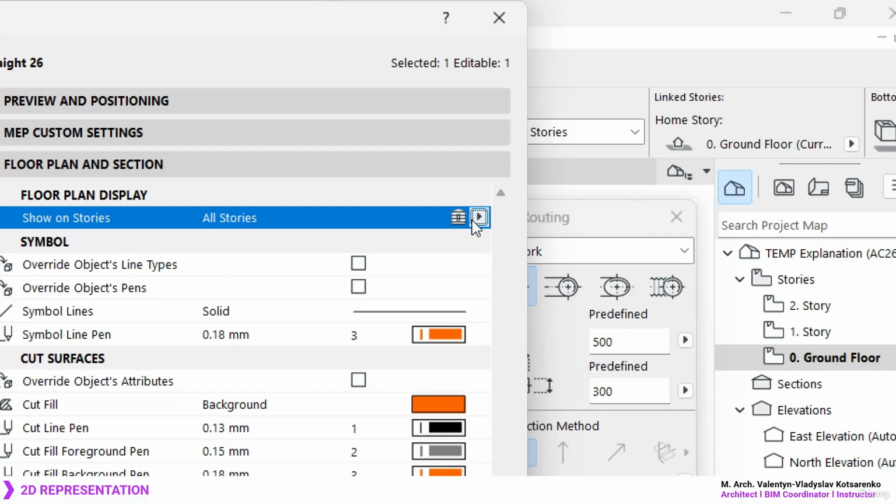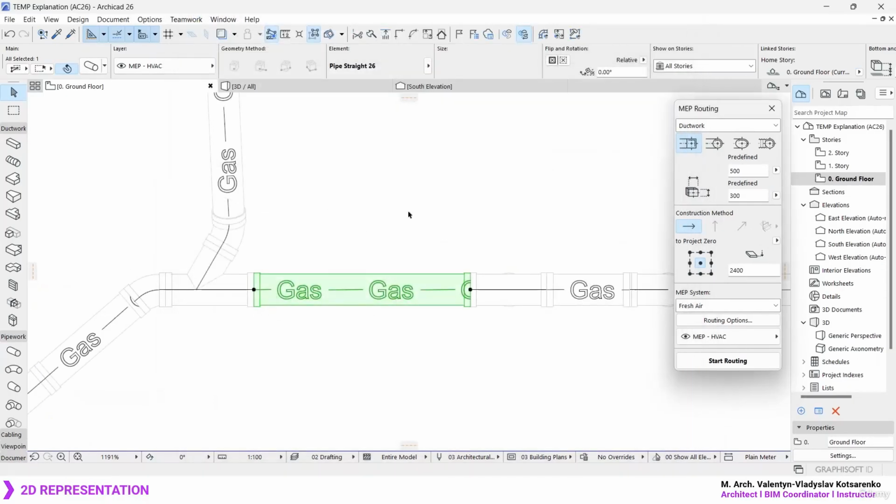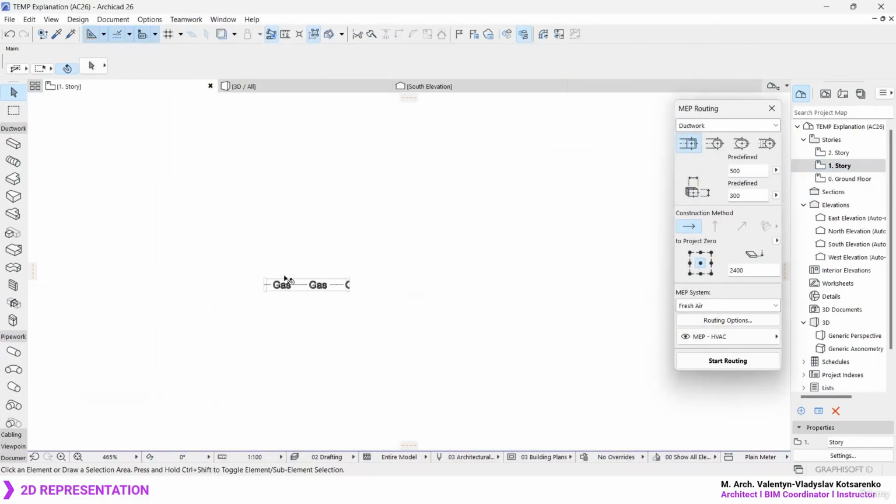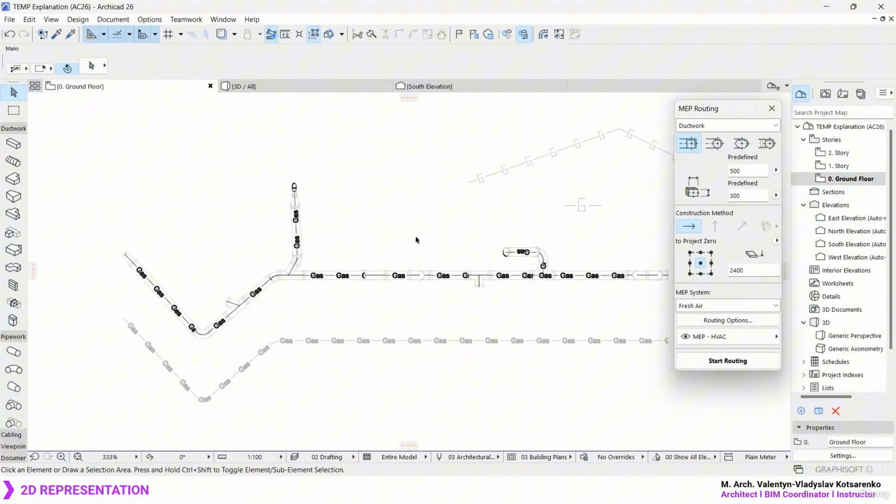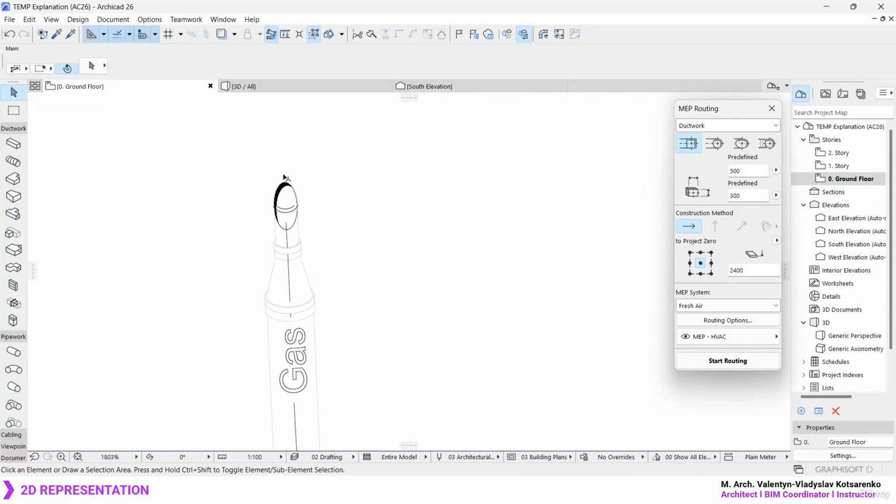For example, if we set this to all stories, you can clearly control where you want to represent your facilities. So that's a really nice detail to keep in mind. Also, some detail that is not working properly, even in any type of map version, would be, for example, the floor plan cut plane.